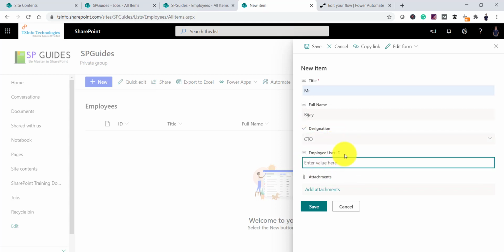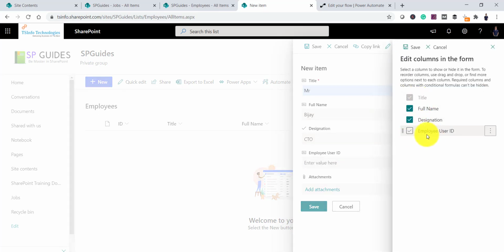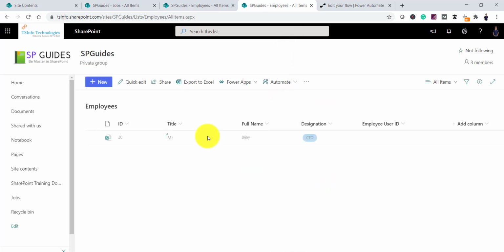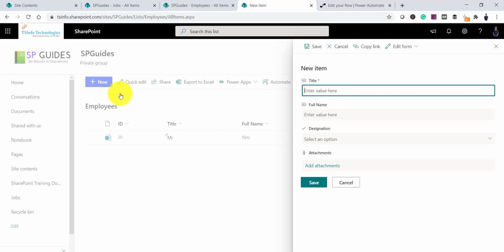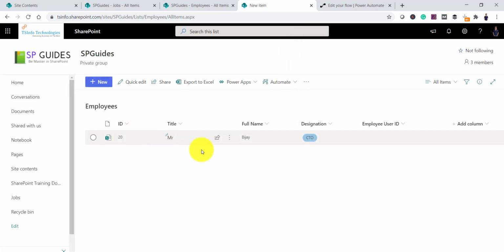So the best way is you can hide it. You can click on edit form, go to edit columns, and you simply unselect the employee user ID column, and then click on save. So now you can see here this column itself is not there. Now if you save, your item got saved. Next time when you click on new item, you will not see that column itself in the form. So that's how it is.